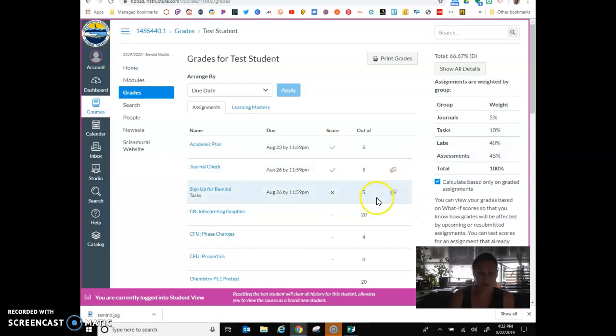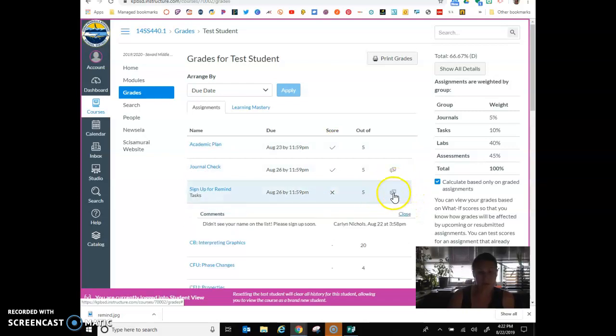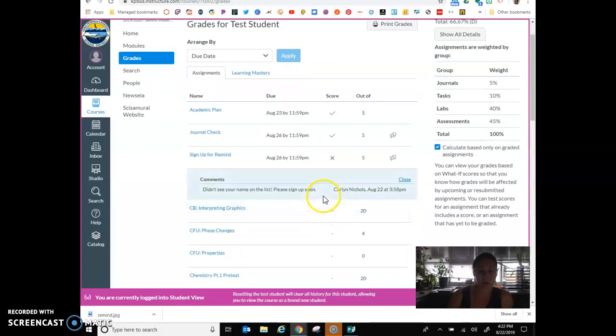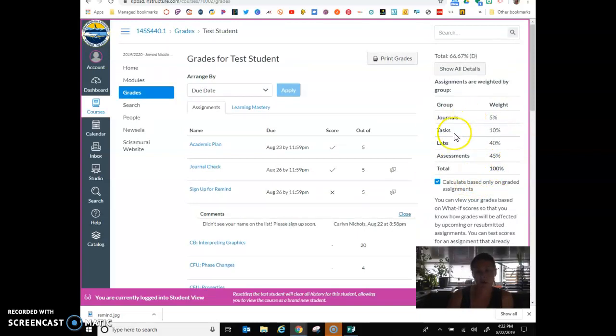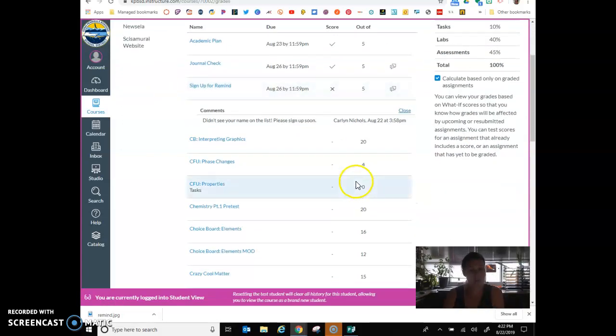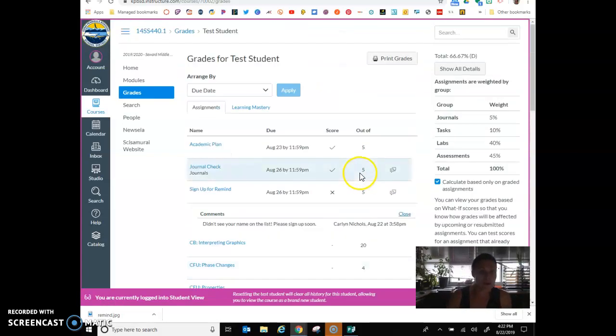A powerful thing to remember here are these little dialogue buttons. These are comments, feedback left by me to help the student progress, understand what they did well, what they need to improve, resources. But you and your student, this is where you need to put your focus to help them revise, to help them understand where they're at, help them feel proud, and so forth. There are the weights here for the scorings. You can see more details here. You can print them out. But this is a pretty useful place to go.